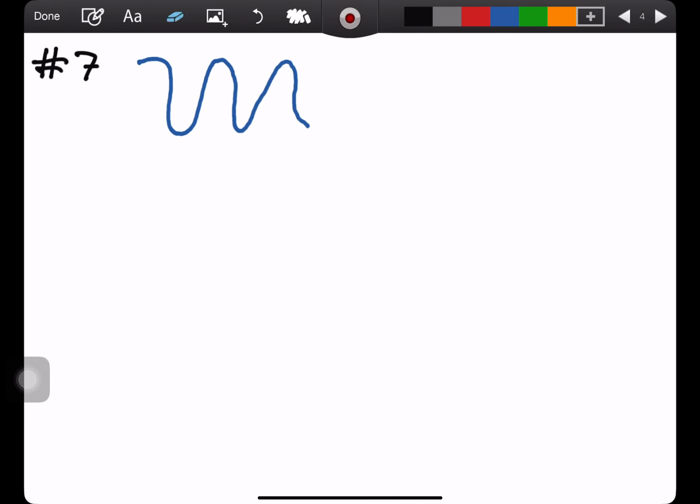This is a peak right here. This is a crest or a valley. Okay, this is a peak. This is a crest. This is a peak. This is a crest. So when you talk about the wavelength of a wave, it's going to be the distance from either peak to peak, such as right here, or valley to valley, right here, because that's a cycle. The wavelength is the total distance that's covered in one cycle.